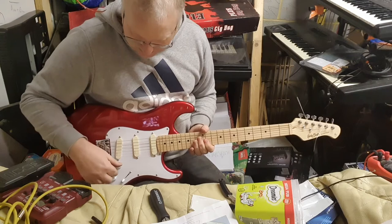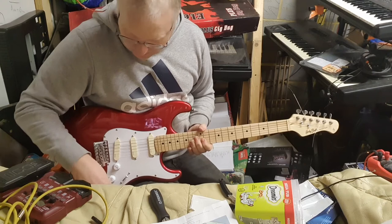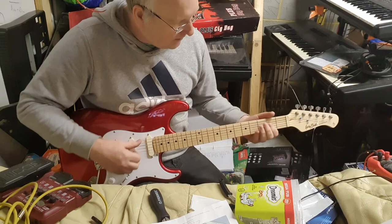Let's turn the volume down. I haven't tried these presence controls. I don't even know what they do at the minute. Let's try the rear one. I think this is supposed to make it sound more like a humbucker. Let's just play a chord and see what it sounds like.